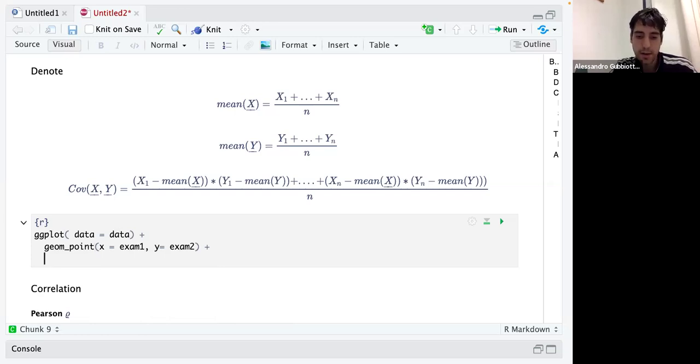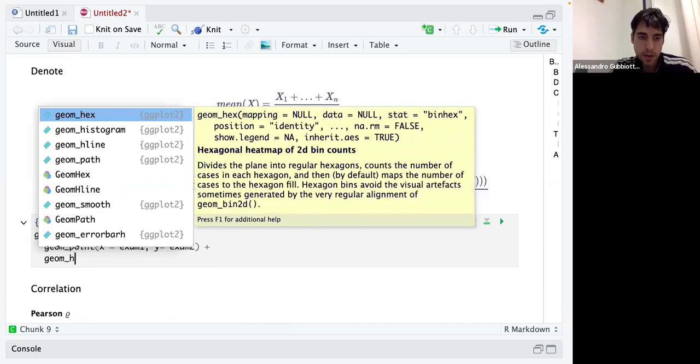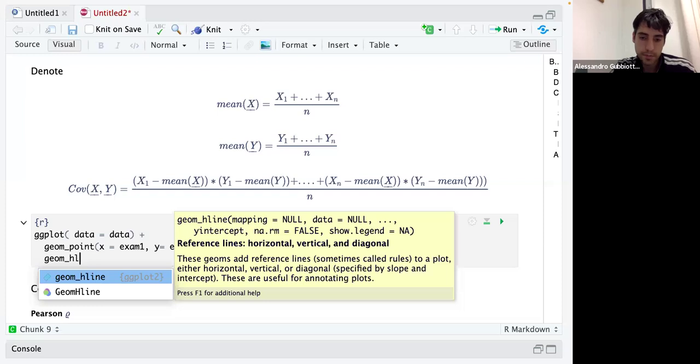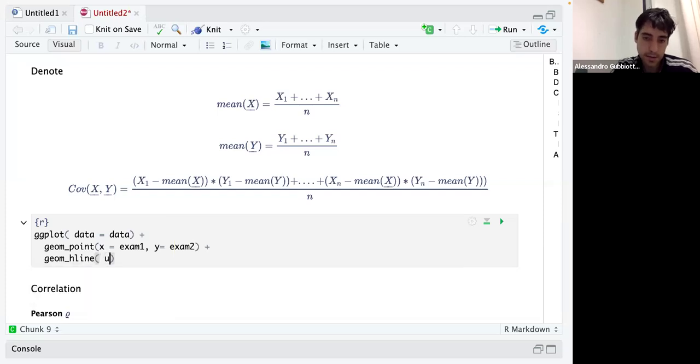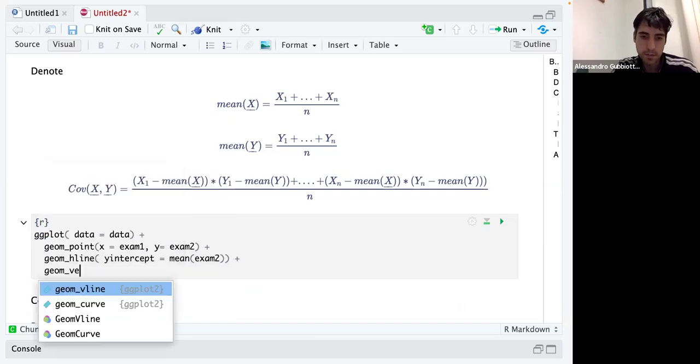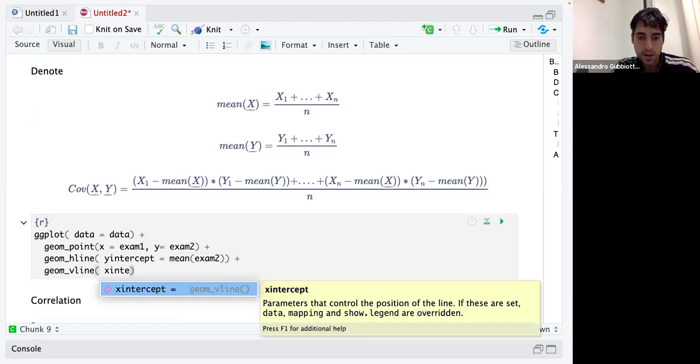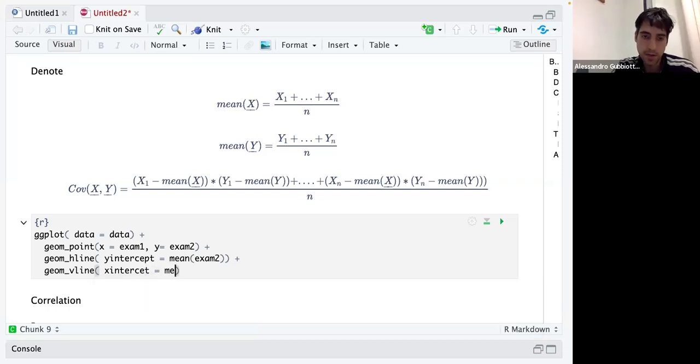The first corresponds to the mean of the second exam, on the y-axis, and the second one is a vertical line corresponding to the mean score for the first exam.